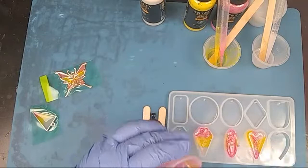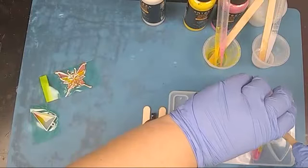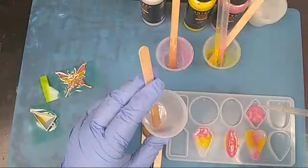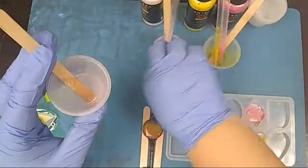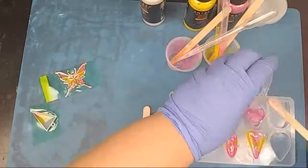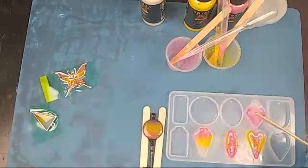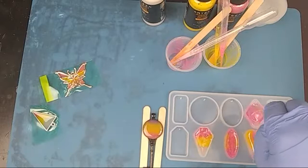Where's a small one? Let's see. I'll do this one. Okay, and then I've got some of the white left. Okay. And then we're just going to be done for the night, and we'll come back in about 24 to 48 hours and see what they look like. And demold them. Okay, swirl that one around.